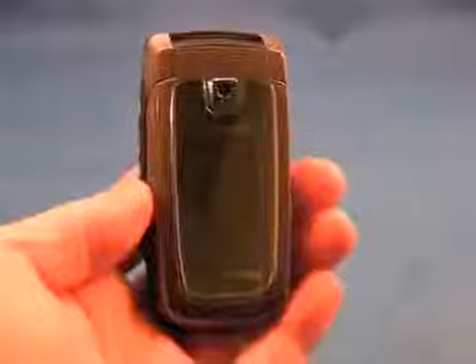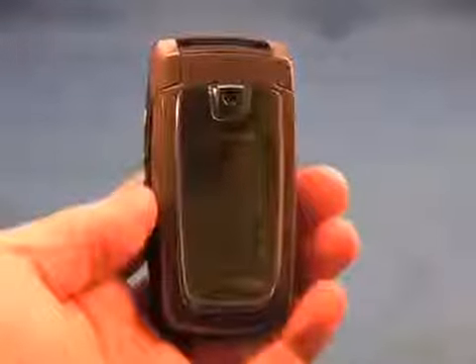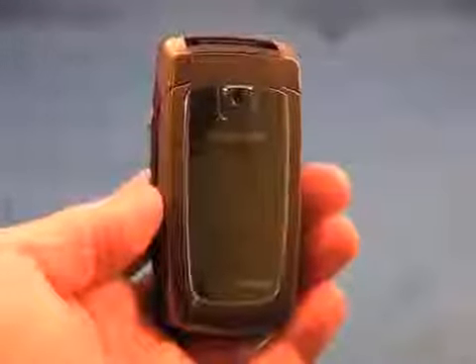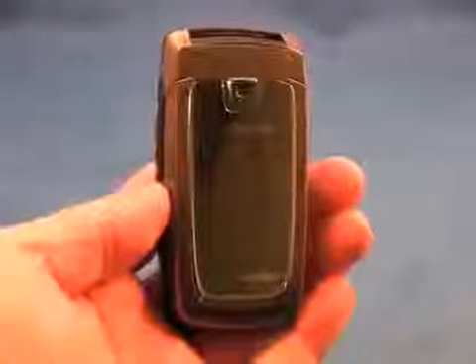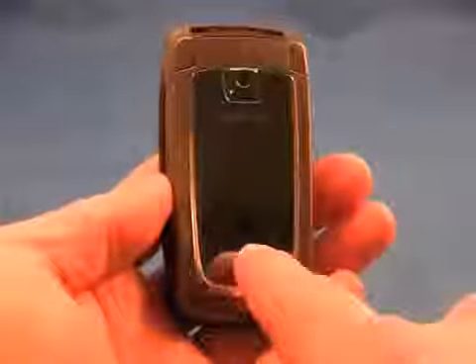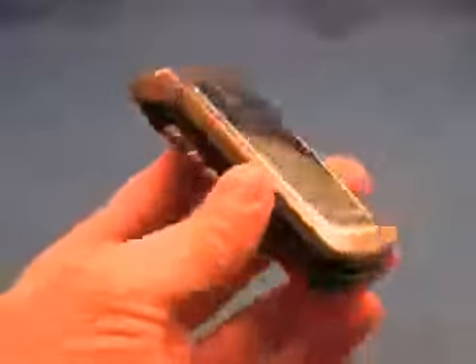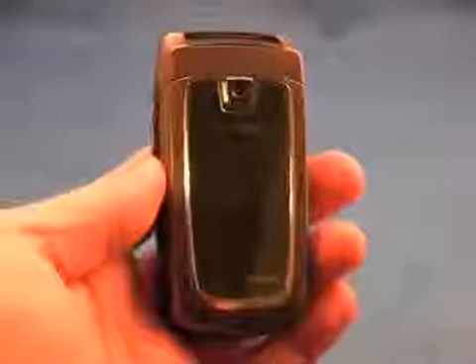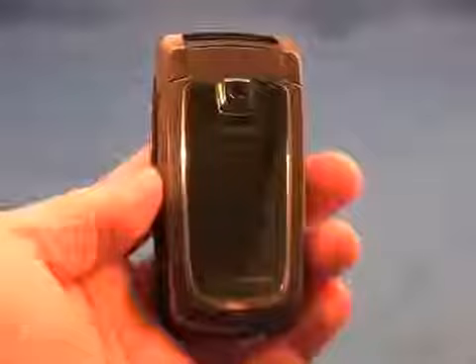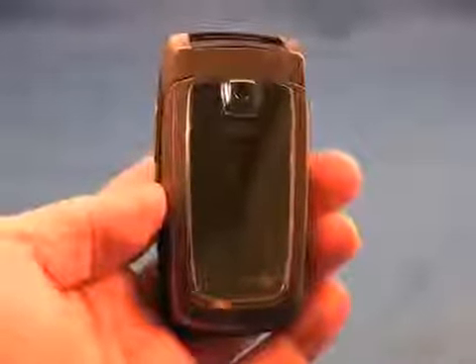In all, the Samsung U550 is a very capable phone. Call quality was excellent despite the fact that it didn't always snag full signal from the Verizon network. It also allows you to control your music player with exterior touch capacitance buttons, and it's a very pocketable and sleek phone. It won't win any awards for its underwhelming design, but it does serve the basic purposes of being a phone very well.